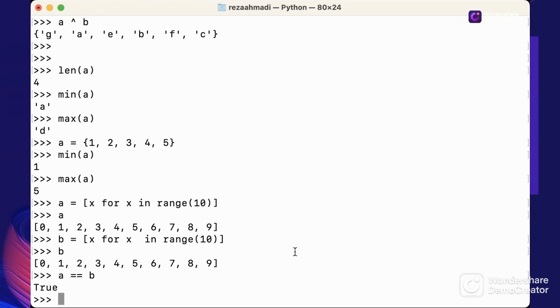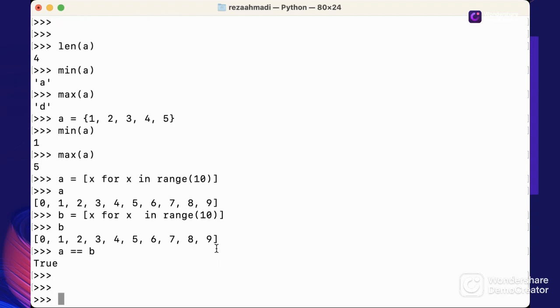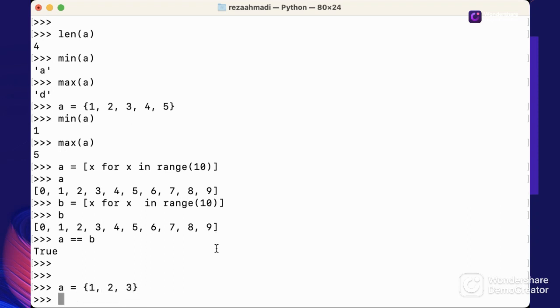And it's true. The interesting point here is that sets are unordered, so the order of the elements shouldn't be important. Let's test it. I will say A equals the set 1, 2, 3, and B equals 3, 2, 1.